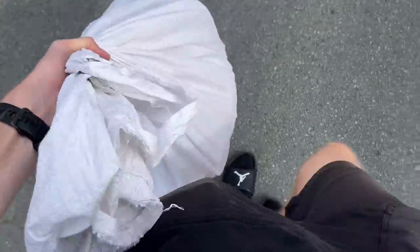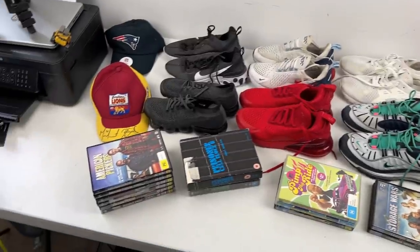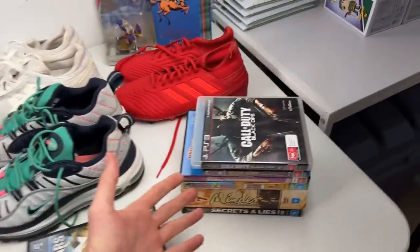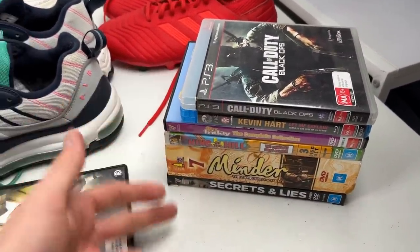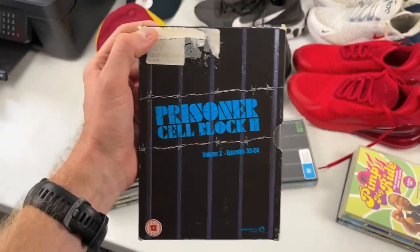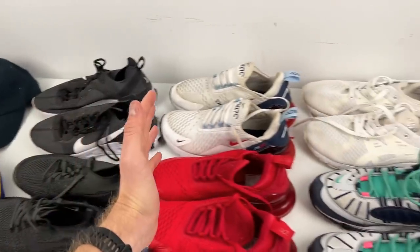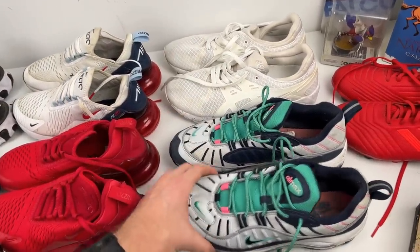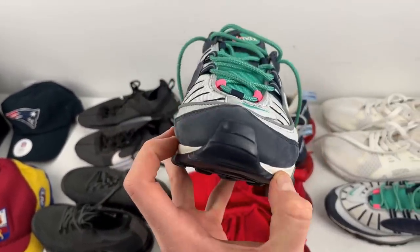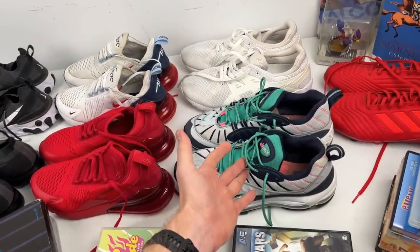Okay guys, here's a look at everything we ended up picking up — 23 items today. It worked out to an average purchase price of just $8.70 for each listing. Really happy with a very low average purchase price. These DVDs will all sell for about $15 to $20 each. A couple of DVD sets should do well. I cannot believe we found Prisoner Cell Block H — three years playing this game and the first time I've seen one in the wild. The shoes were probably the best of the bunch. These Air Max 98s without a doubt are the coolest find — the South Beach colorway — and I should get about $150 for that shoe alone. Everything else cost $200 total and I'll get half my money back on just that shoe.